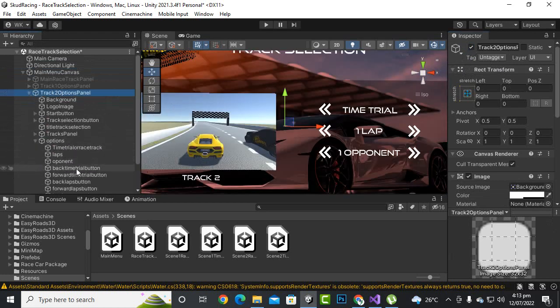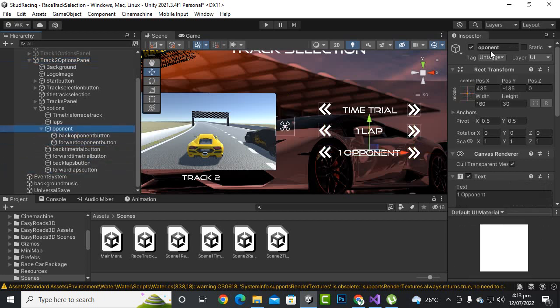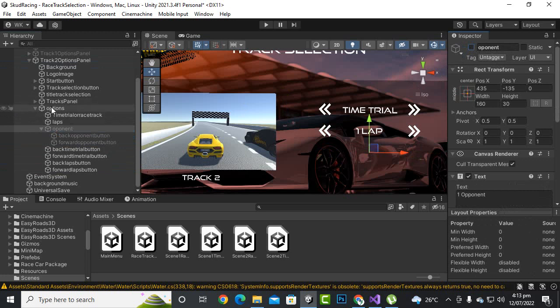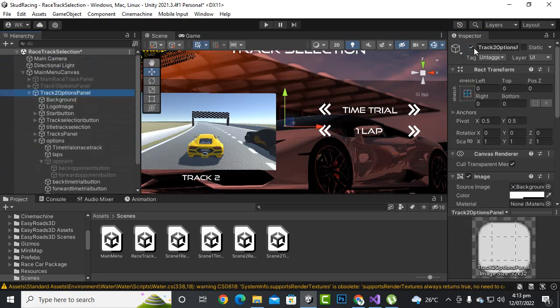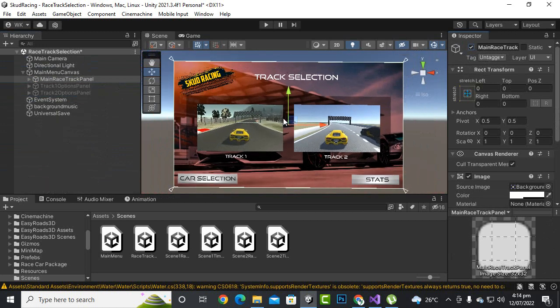Inside the options we will select the forward and back opponent, add it here, and hide it as well. So now we don't have opponents here.